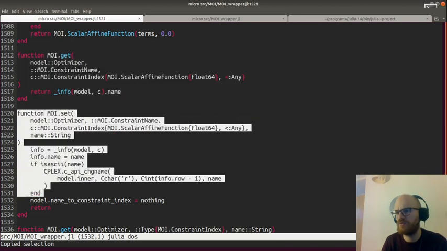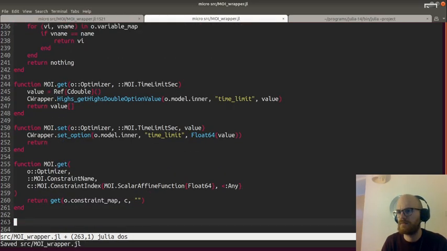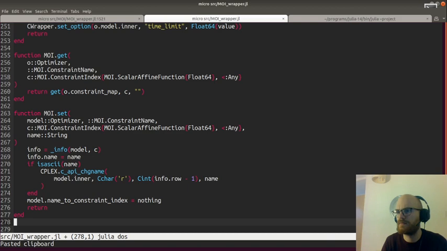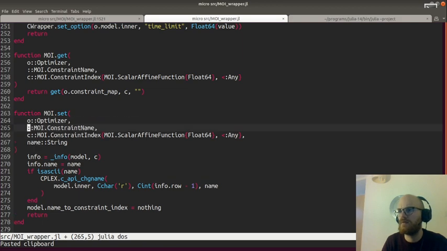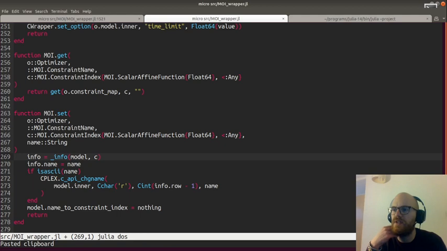And then set, which would be roughly the same thing. Well, not roughly the same thing here. So set for an optimizer the constraint name with the constraint index and the name. Do we verify first that the constraint index is valid? It's a good question.